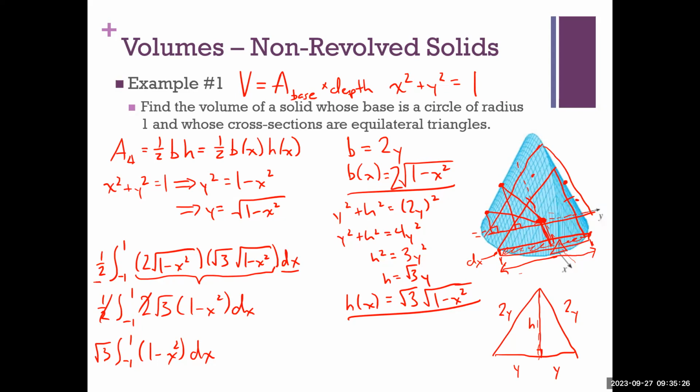Can I ask, do we need to figure out every time we're doing a solid like this, or are we going to go through the shapes that we're going to work with? I mean, this process is going to be limited to shapes you can deal with. So equilateral triangles and circles, those are things you can deal with geometrically, right? Yeah. And the way we're dealing with the circle is more analytically, because we need to know where the coordinates are. But for these non-revolved solids, we need to stick with more geometrically friendly kinds of things.